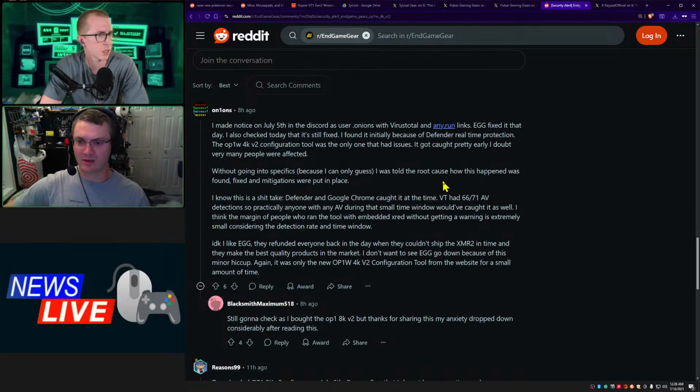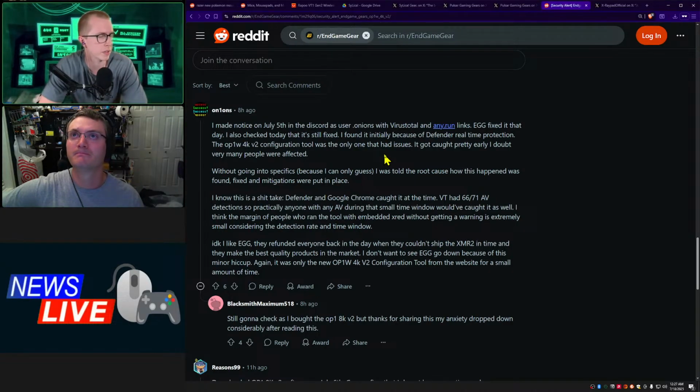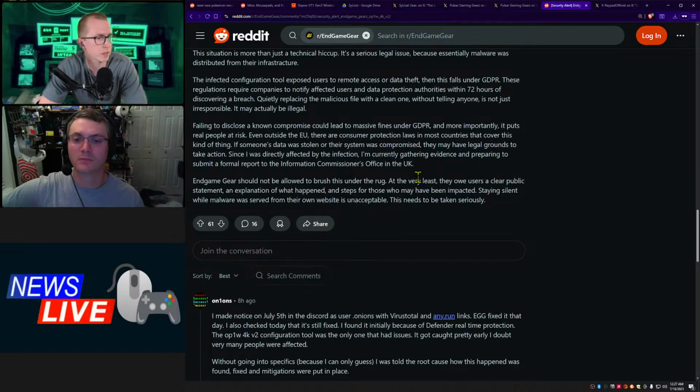One top comment: I made notice on July 5th in the Discord as user onions with a couple of people. Endgame Gear fixed it that day. I also checked today and it's still fixed. I found it initially because of Defender real-time protection. The OP1 4K V2 config tool was the only one that had issues. Failing to disclose a known compromise could lead to a massive fine under GDPR.